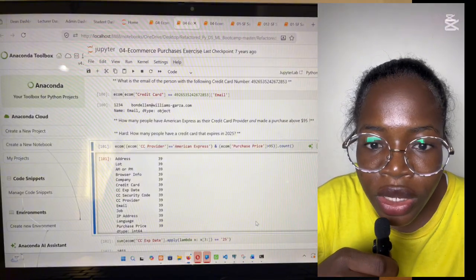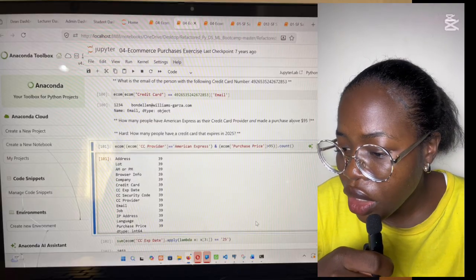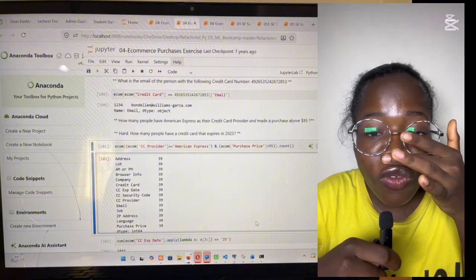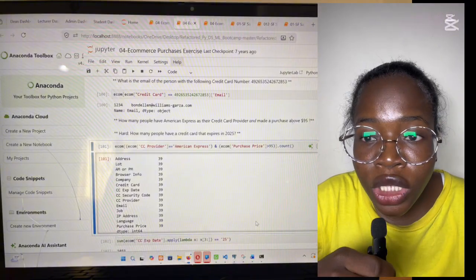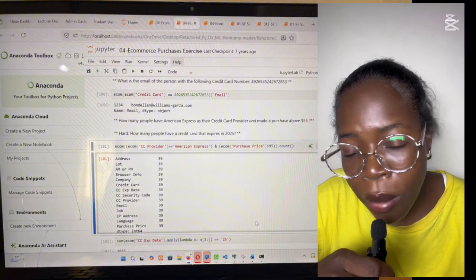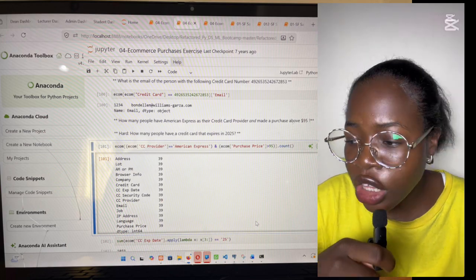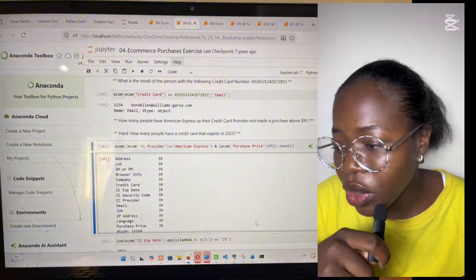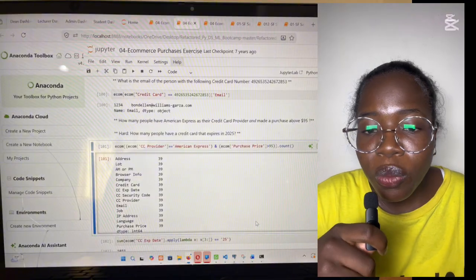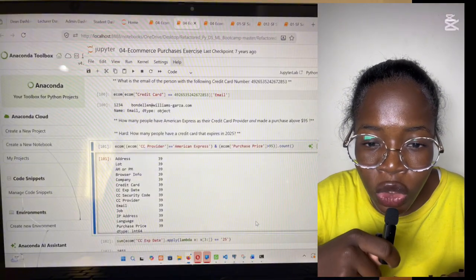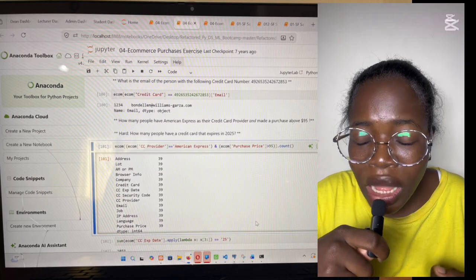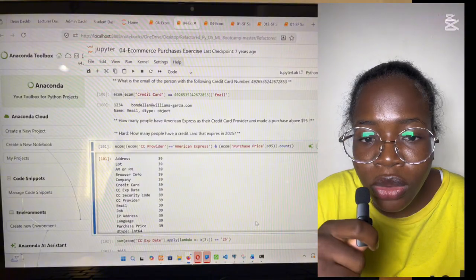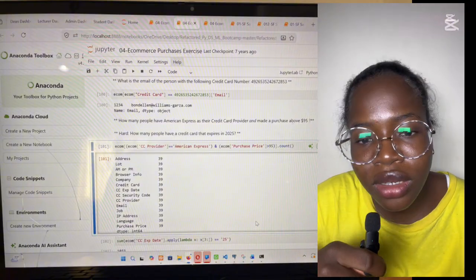In the command that we see on the screen, we use CC provider equal to American Express, meaning that you will find the provider column, and then you will check for all rows in that column bearing American Express as their value. Then you will go to the purchase price column and check for all prices that are greater than 95. I don't know if it's in dollars. Then you put both criteria. The AND function that binds them is to make sure that both of them are true at the same time, and if both are true at the same time, then the last function counts all the values that meet that criteria and displays it.